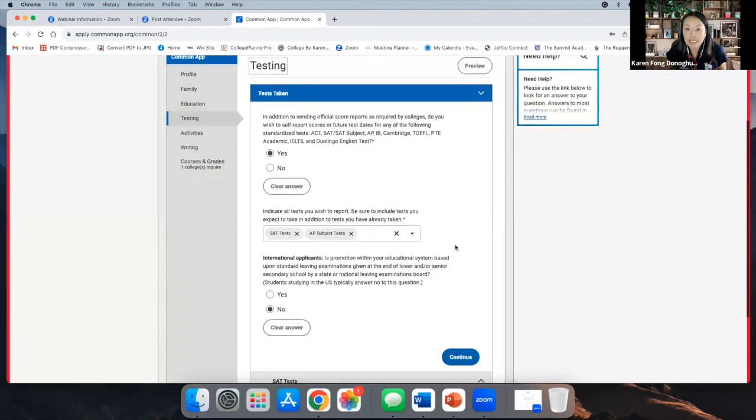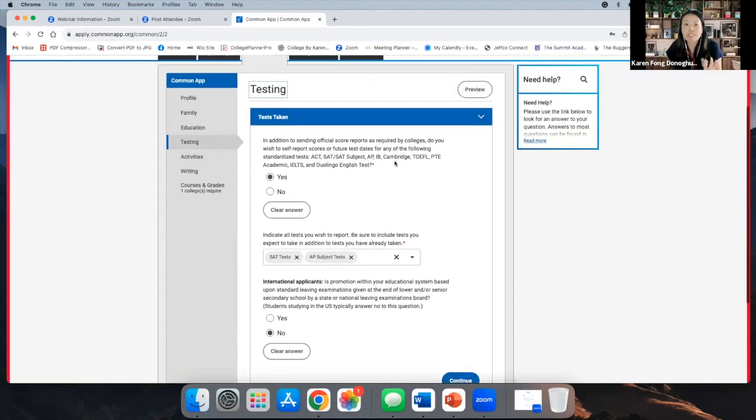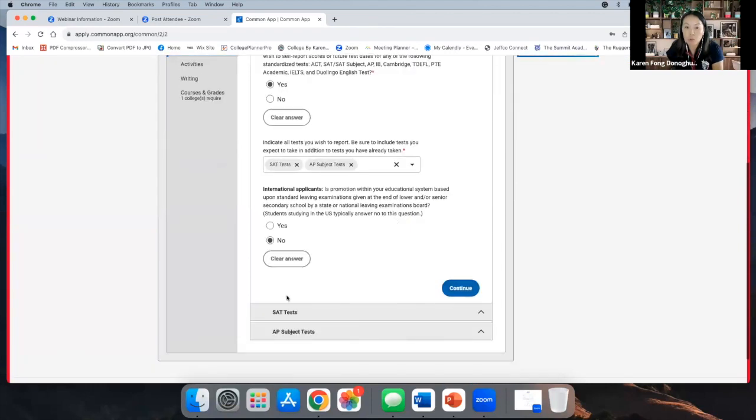And then in testing, I get this question all the time because obviously there are schools that are test optional. So for example, let's say your scores are strong enough for Oregon, but not strong enough for Michigan. You could fill out this section reporting your SAT or ACT scores and submit that, and then come back in here and take those out before you submit Michigan. So you can change this up.